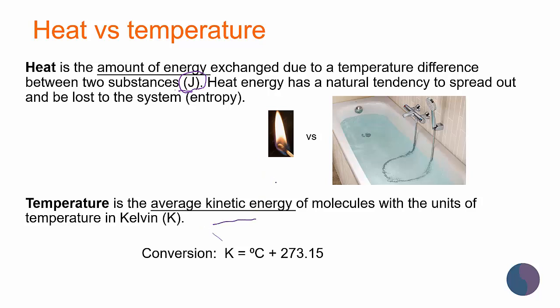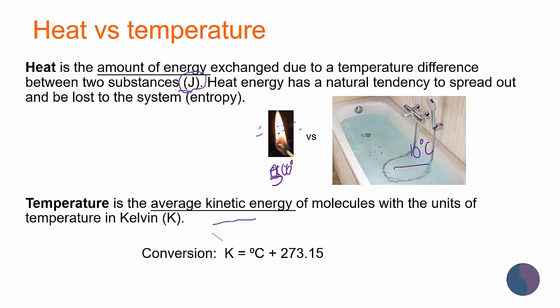So this one here has a very high temperature. So it is maybe, let's just say it's like 100, 200 degrees Celsius. I don't actually know. It might actually be 500 degrees Celsius. Let's go 500 degrees Celsius, a bit like a Bunsen burner. This one here is just maybe a cold bath. Maybe it's only like 10 degrees Celsius. So the kinetic energy of the particles is nowhere near as high as these ones.